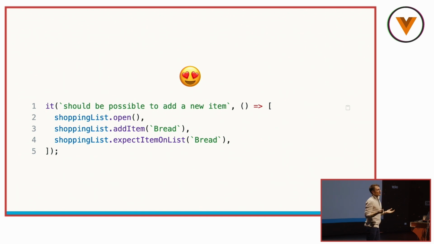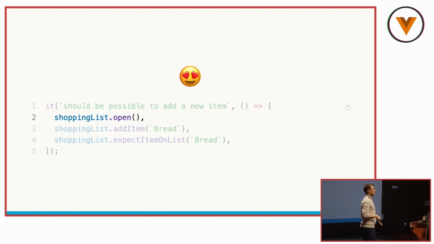But imagine you have a more complicated domain like shipping business or accounting business or something like that, and you're writing software for accounting. Then it's much harder for a domain expert to actually understand the specification of your application. And if you have tests like this, every non-technical domain expert can understand this test. So even if you don't know anything about programming, you know what it means to open a shopping list, you know what it means to add an item to a shopping list, and you know what it means to expect that the item is displayed on the list.